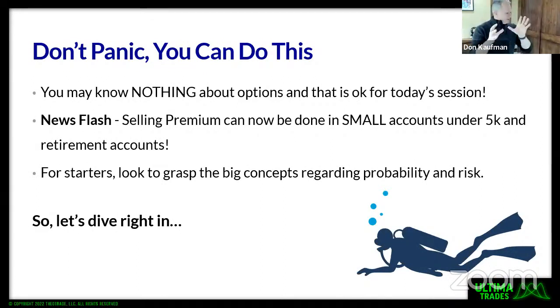The other aspect that just begs to be discussed here, and we just have to talk about it because I think it's essential, is that selling options premium can now be done in very small accounts under $5,000, and in retirement accounts. Again, it's critical. If you have a $2,000 margin brokerage account, you can now sell options in $2,000 accounts. Not every brokerage firm allows you to do so, but I think it's essential to make mention of this early on because a lot of people are going to see what I'm doing and immediately balk and say, I can't do that, but you can. I want you to push aside what you think about margin because you got to get a little bit more in depth in this business to understand you're never going to let a brokerage firm tell you what you can and can't do with your capital. So small accounts and IRA accounts can now sell options premium.